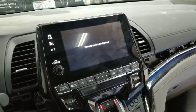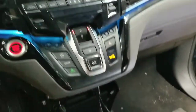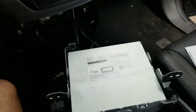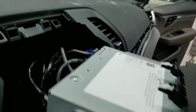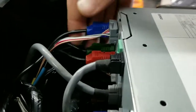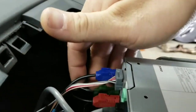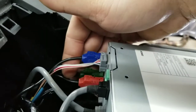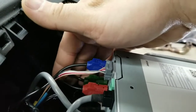So stay tuned with me. Most likely you have a problem in one of the connectors. If it's your Pilot and you don't have a DVD player, you most likely have it in your gauge control module, or a lot of times on the back of the radio. You have all of these connectors, and here I'm going to pull this out. You also have these connectors right here. You want to make sure these guys are straight. Sometimes your wire harness might be all wrapped in electrical tape. It's okay, that's what Honda says. If you still have a cracking sound, Honda says to open the harness up and move the tape back.